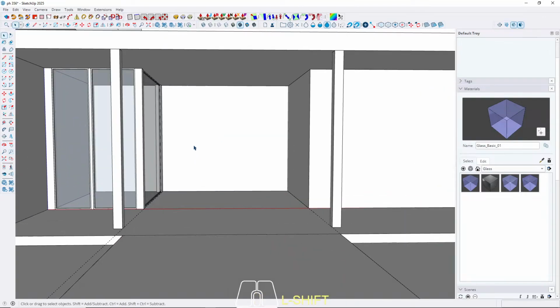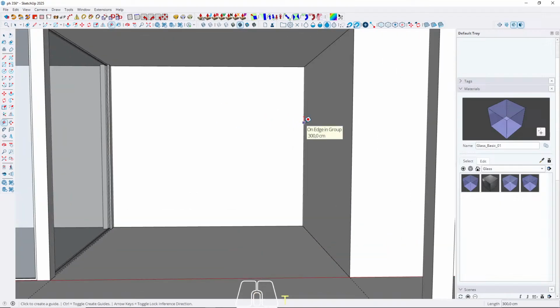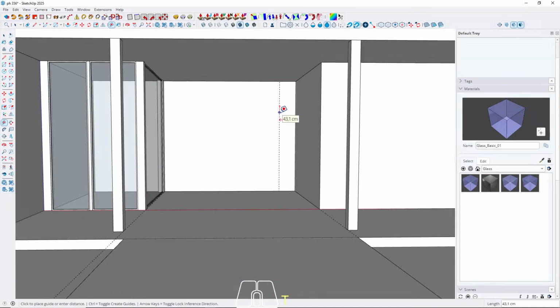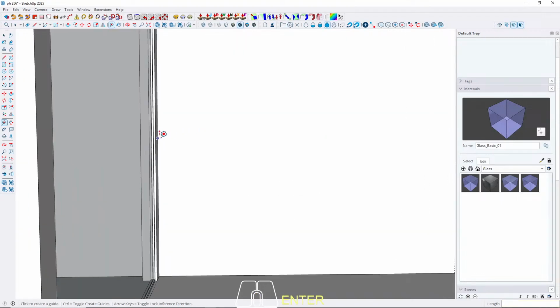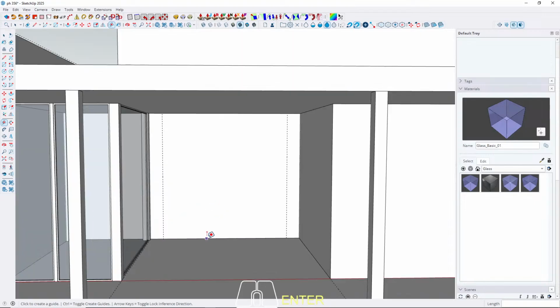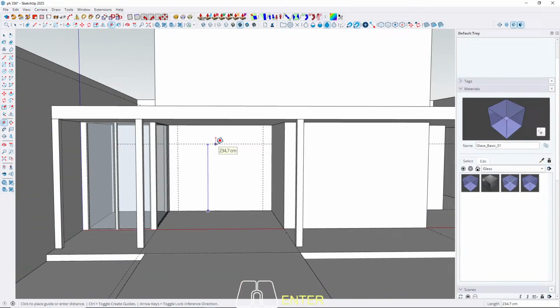let's make a door here. I will make the door opening. Let's make it a gap of 30 centimeter, and another 30 centimeter from here, and let's add the height of 240.